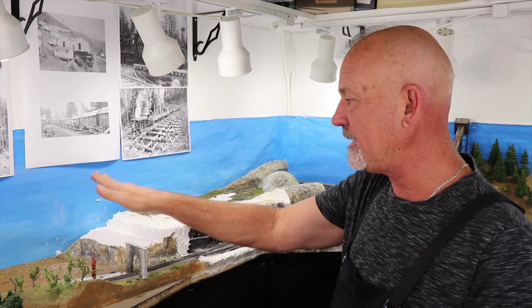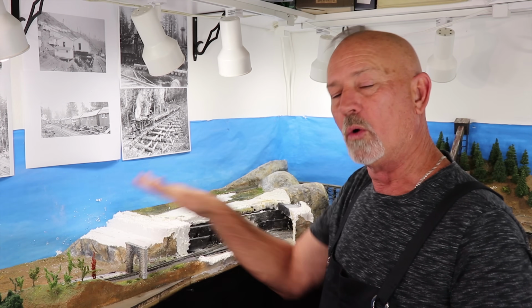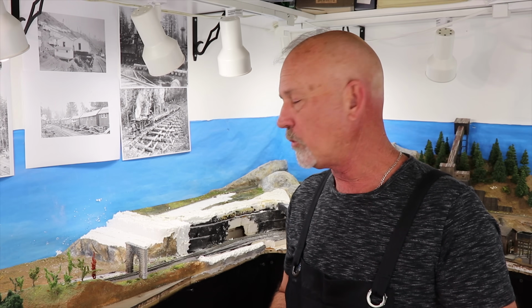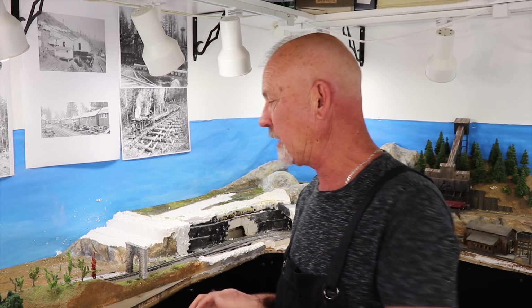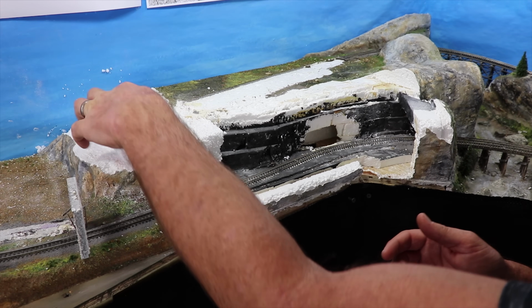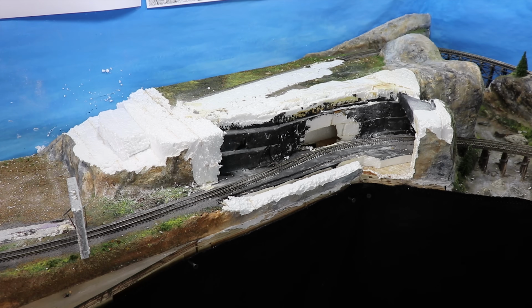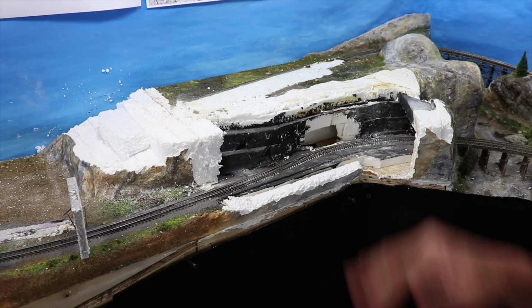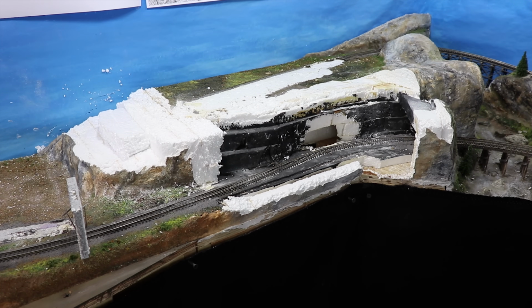One of the other things we did while you were gone was go ahead and cut this piece of the layout right down flat so we can make a little landing pad for the extension we're going to put on there. As you can see, if I just throw this in there right now, that's about a 1-inch piece of styrofoam. And if I set it on there, put a couple supports going down that way, it should give us a nice flat surface to build the rest of the logging camp on.